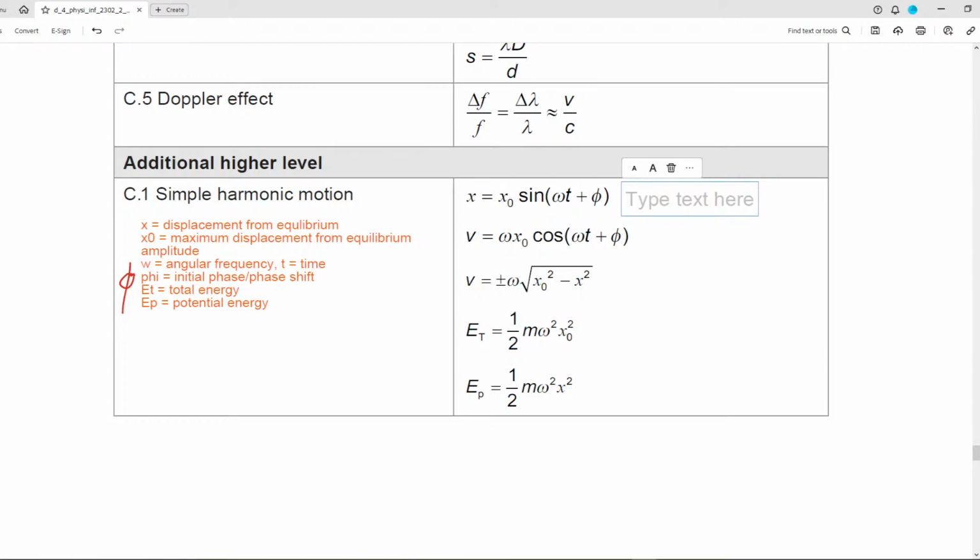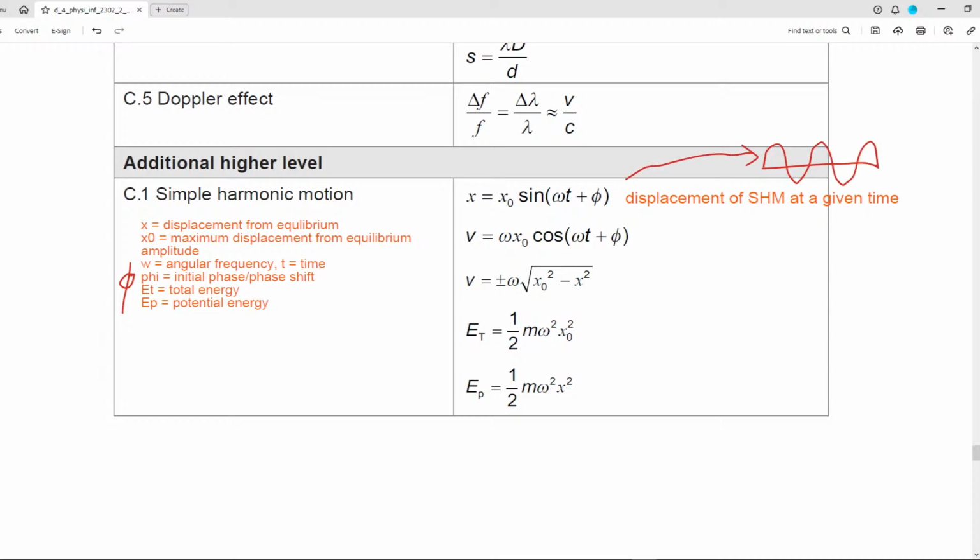All right, let's come back to the formulas we were at, which is, first one is position, displacement, of the simple harmonic oscillator at a given time. Because it's a sine graph, we're going to assume they start at equilibrium. So we start at equilibrium and go up and down and up and down. So that's what it's modeling.